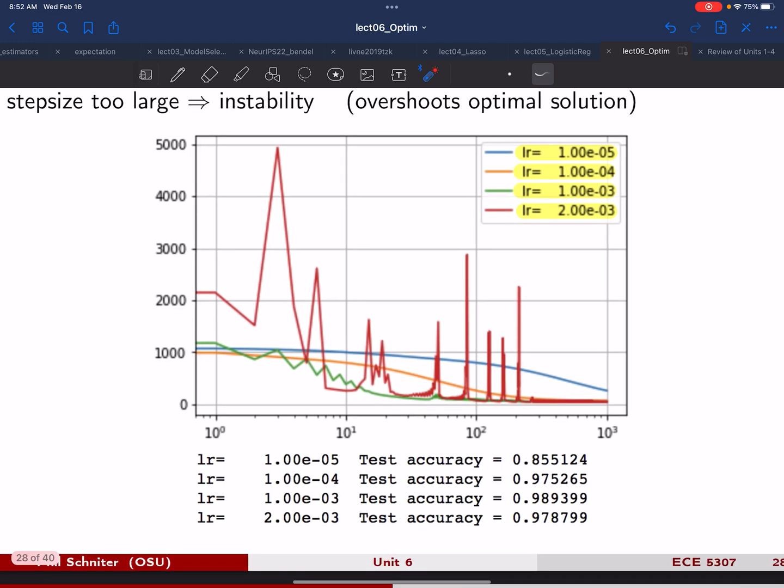So at the end of the day, if you want to say, well, which one is best, we can look at the test accuracies. And we see that the lowest test accuracy was from this 1e minus 4, 97.5. Actually, yeah, that's the lowest. And then second best was the red one, 97.8. Third best was 98. Oh, actually, let's see. No, I said this all wrong. So we want to maximize accuracy. So the best one was 1e minus 3. That has the highest. Second highest was the red one. And third highest was the orange one. Okay, so this seems to be the best, at least of those ones that we tested.